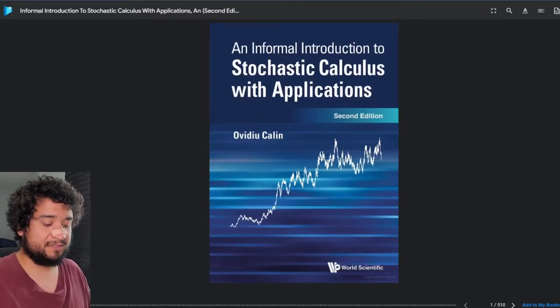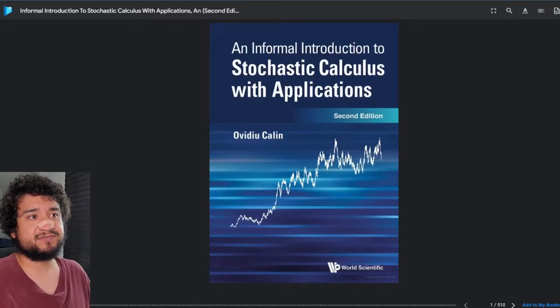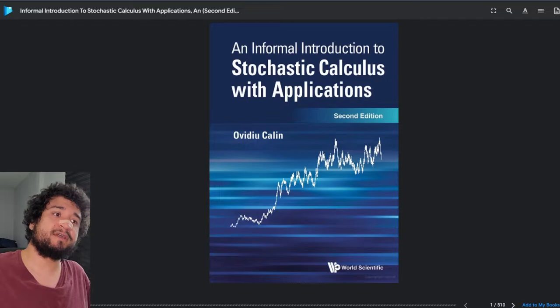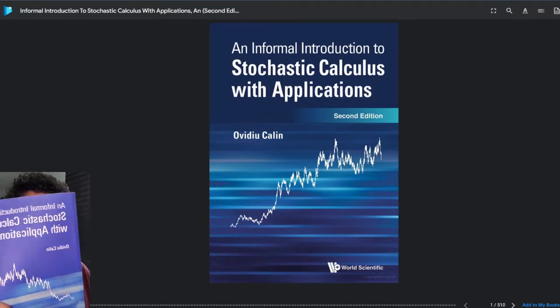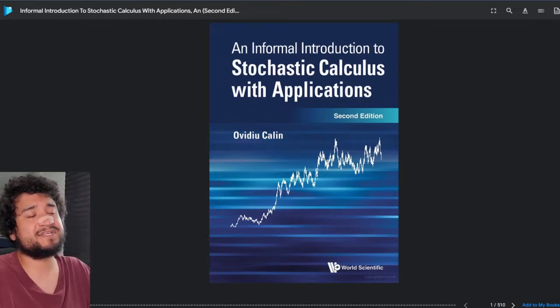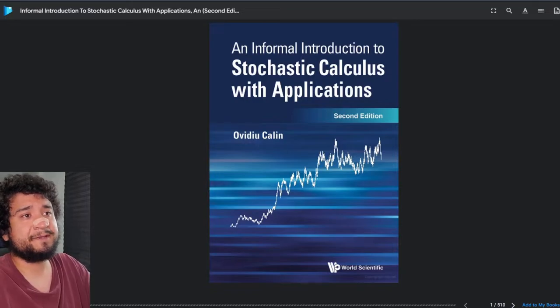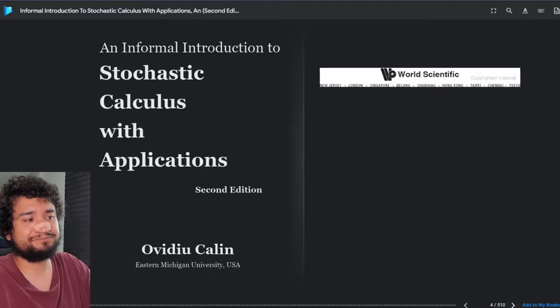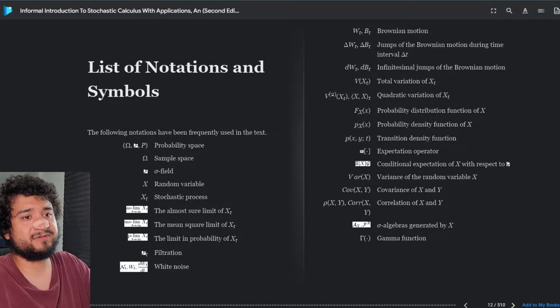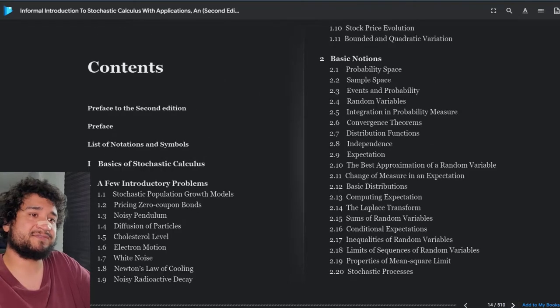All right, so I wanted to talk about how to learn stochastic calculus just from ordinary calculus. I've been reading this book here for about five to six months, somewhere in there. There is a second edition out, and it apparently is much more detailed and goes over more things in depth. From what I remember, I just skimmed through it. I haven't had a chance to get my hands on this one yet.